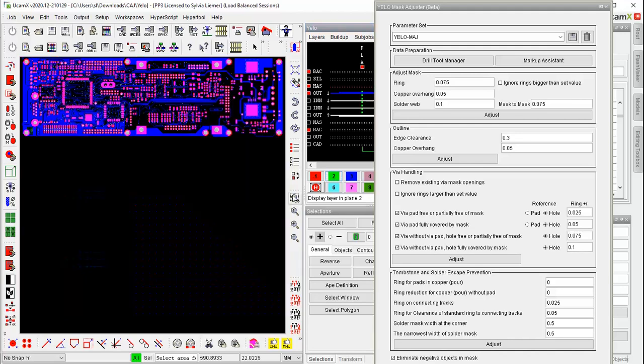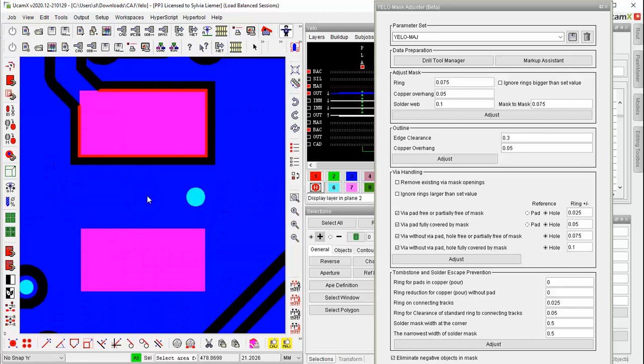If we go back a little bit and have a look, for example, here, you see the Tombstone prevention. This is one component, and if I would make this the same size as this one, the copper area would be much bigger and that could cause problems in assembly. I would like to get your feedback on this and all the other parts in here so we can develop to your requirements or your ideas, and I'm looking forward to your feedback.